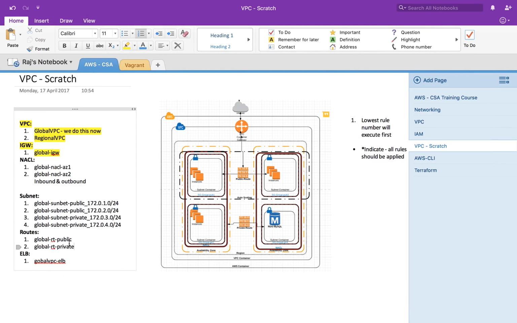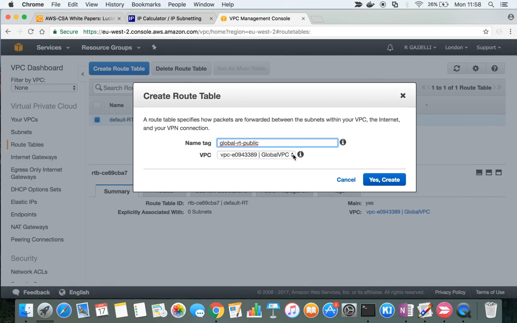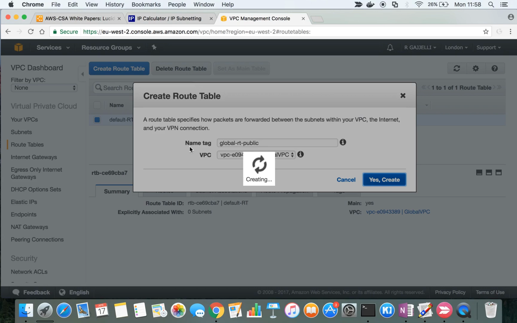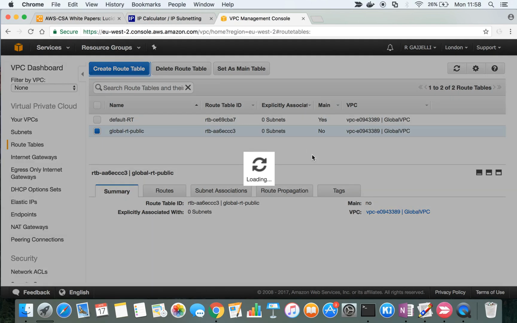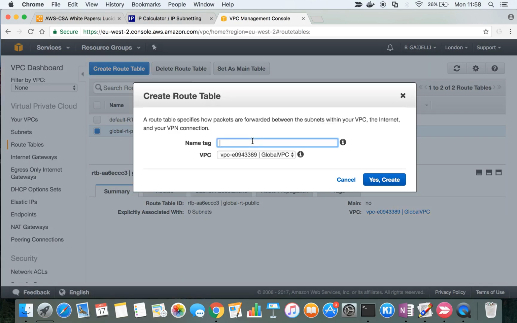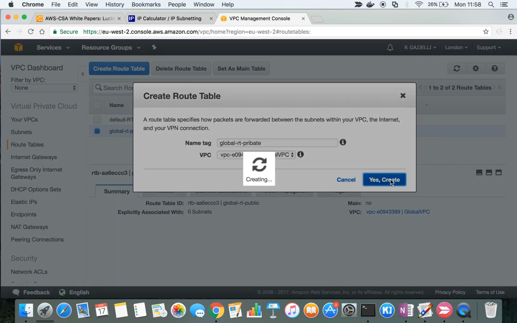I'm going to define the route names as public route and private route. Okay, the default entries will be included. I have two routes, one is public and one is private.